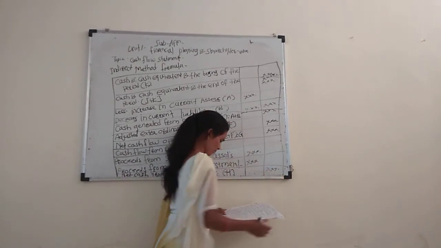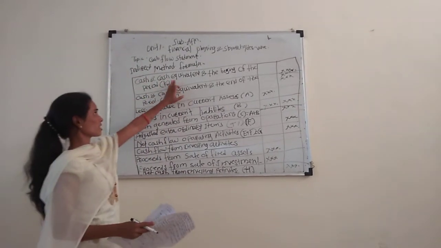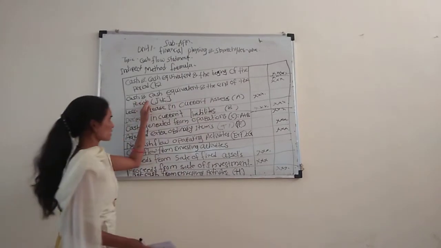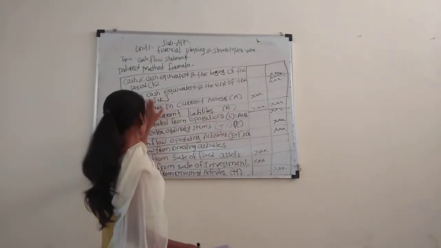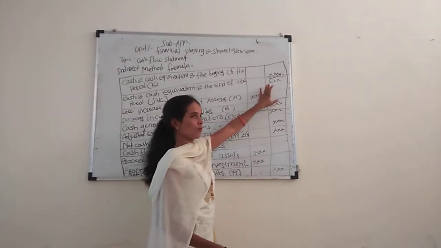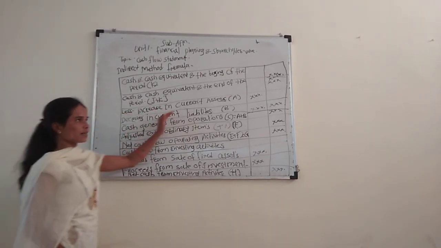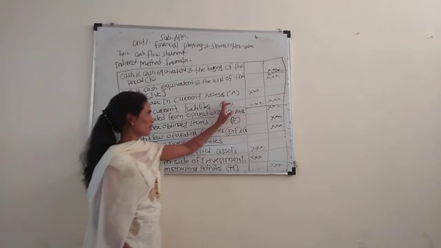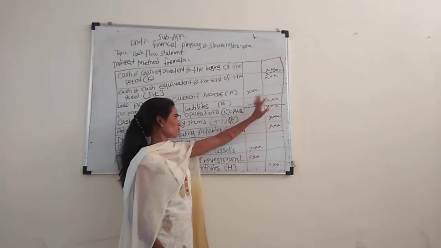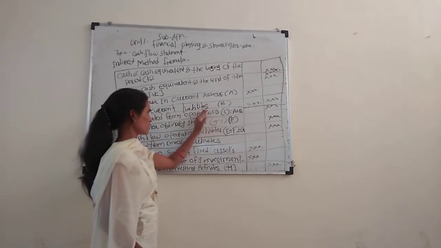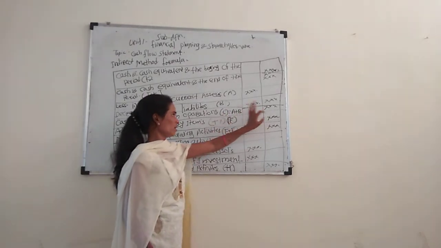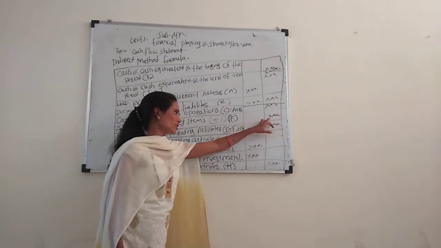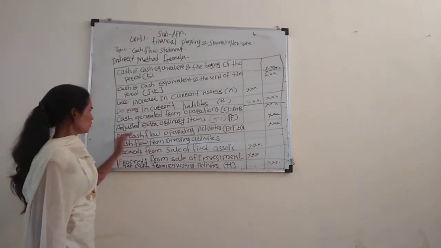Total this amount. Showing the first one, cash and cash equivalent at the beginning of the period, this is called J, amount in this column, and next is cash and cash equivalent at the end of the period, K, amount in this column. Next is less increase in current asset, called A, and decrease in current liability, called B. Then total in this column. Next is cash generated from operations, called C, where C means A plus B. Then adjusted extraordinary item, called F, and net cash flow from operating activity.